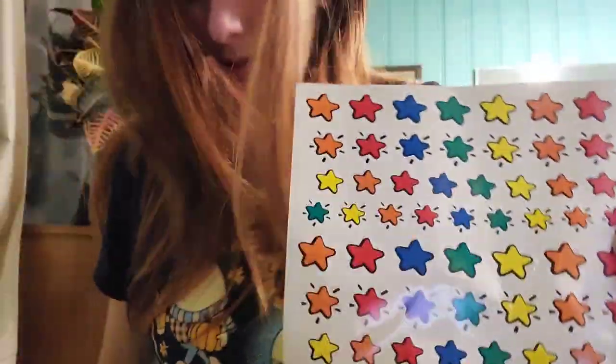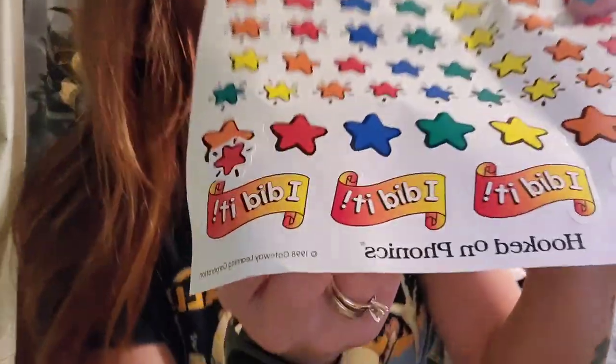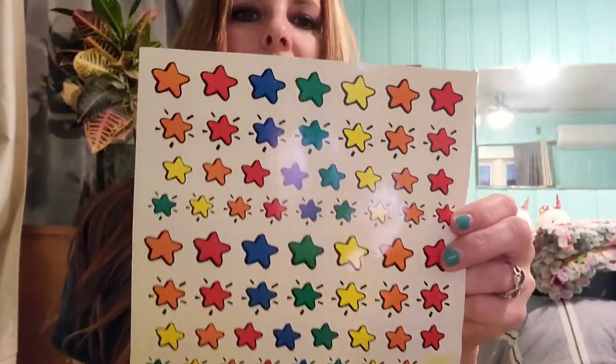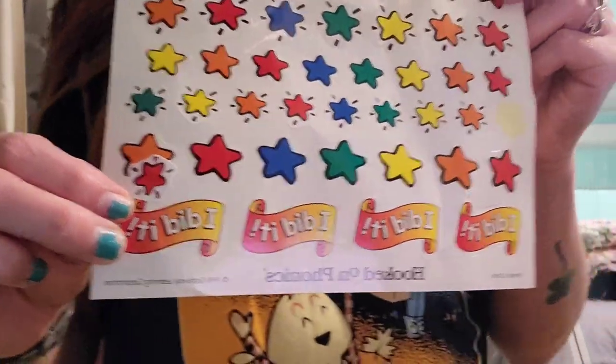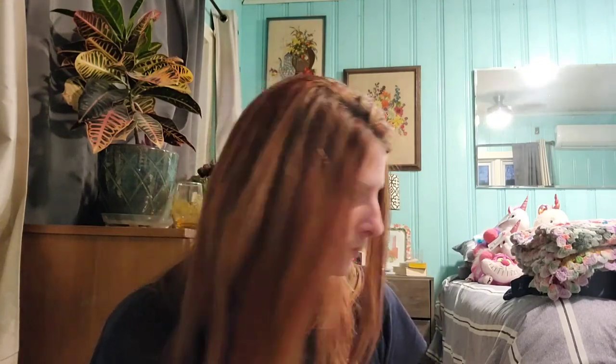I got some paper stuff. I saw these and they immediately reminded me of my childhood — there's a date on them: 1998. It was just lying in the bin, all these star stickers. I'm a sucker for stickers — I love stickers. I still go through Five Below and buy little sticker books. I have a few with all the kawaii characters like My Melody and Hello Kitty. A lot of times when I send people letters I'll put stickers on it like I'm 12, but it just makes it so much more fun.